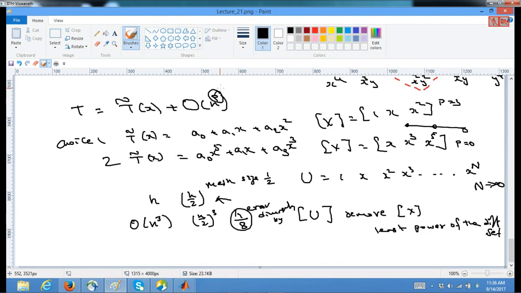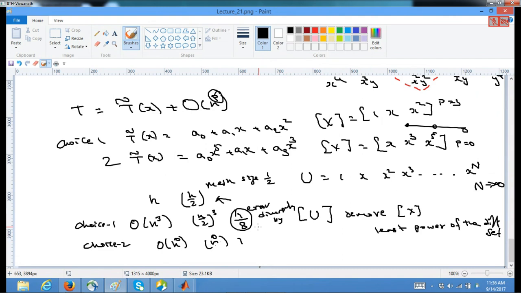In order for this p to be as high as possible, the basis has to pick all the lower order terms, so that the lower ones will not go to the difference set. Here we forgot to take 1 here. That's the reason x to the power of 0, that is p is 0, remains in the difference set. That's the case for choice 1. For choice 2, since h to the power of 0, your error doesn't decrease. The error remains as it is, h to the power of 0, so 1.